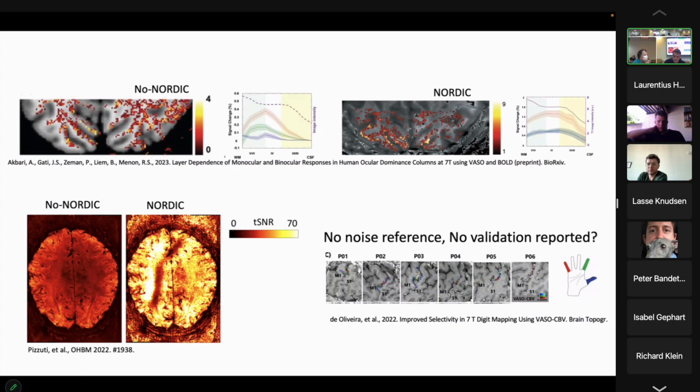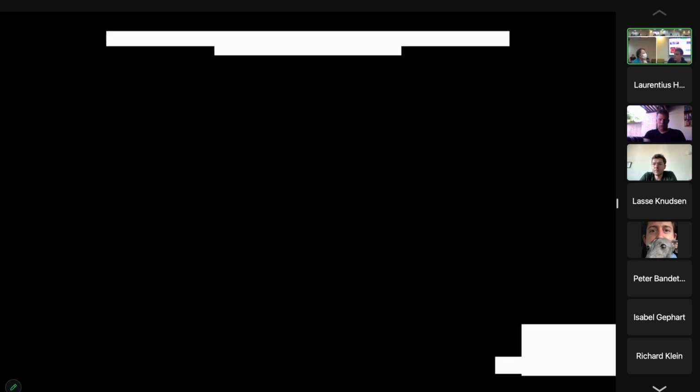Yeah, so for instance, Victor Pfaffenroth has a recent abstract for ISMRM where he also found that, especially towards the superficial layers in gradient echo EPI, the percent signal changes had a bias, so they found smaller percent signal changes after Nordic compared to before, but it was quite a small effect. And also in the data that I had from 3 Tesla with gradient echo EPI, we kind of saw the same effect, but again, it was quite small.